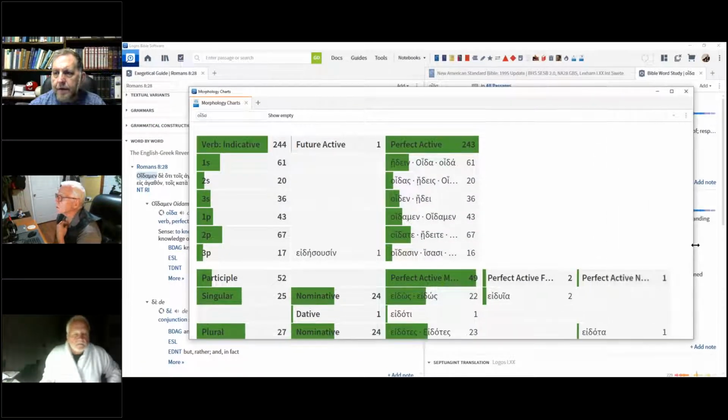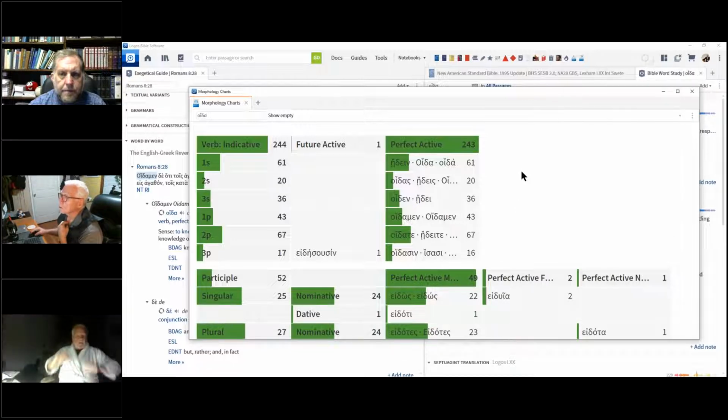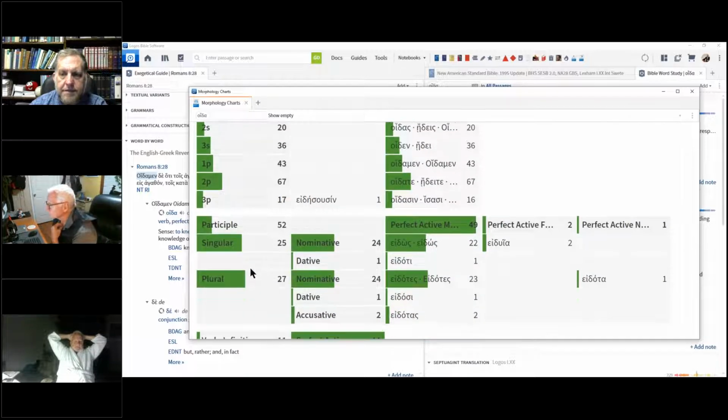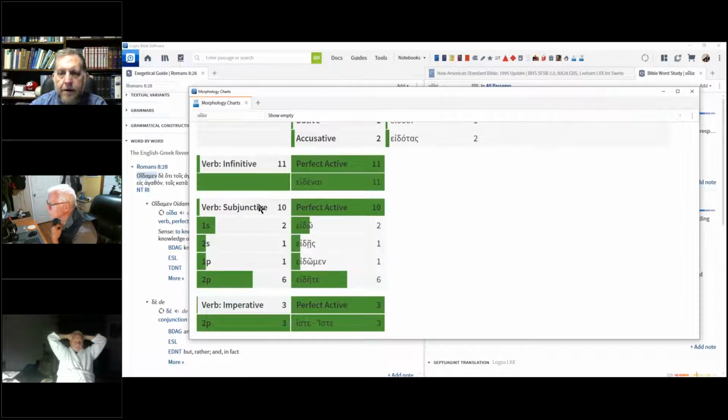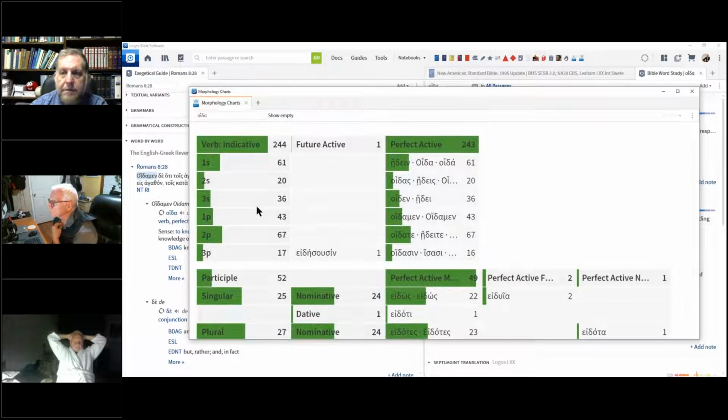Did you highlight it, Bob, or did it come highlighted? This came highlighted like you see it here. Yeah. And so you can see your indicative verbs, your participles, your infinitive, your subjunctive, your imperative. Now, if you want to limit to one of those, I think you can click. Yeah, if you only want the perfect active of oida.